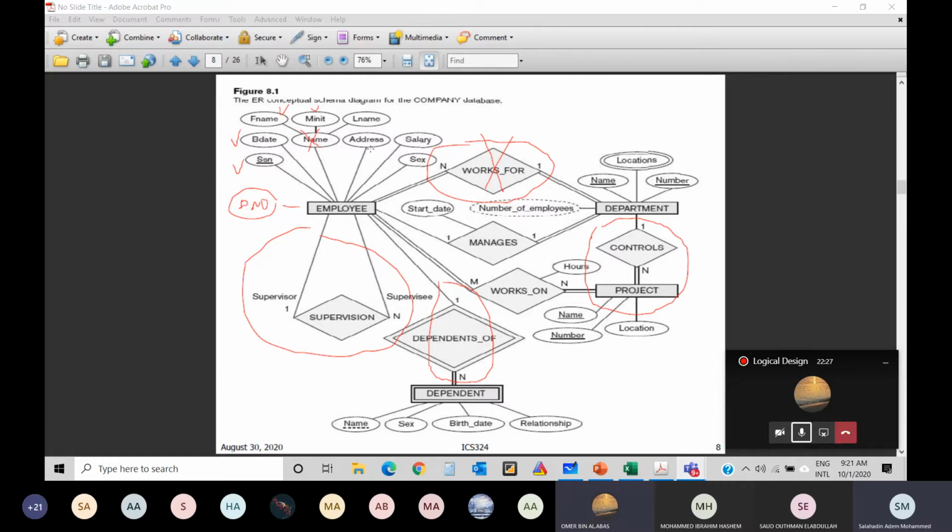Do we put sex, salary? Which one do we put? SSN. Very good. Always we take the primary key. The only thing we repeat in the other tables is the primary key. So there is a relationship between dependents and employees, and we want to know who is a dependent, who belongs to which employee. So we have to put it here.